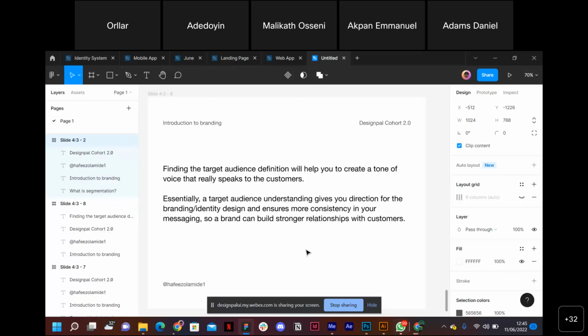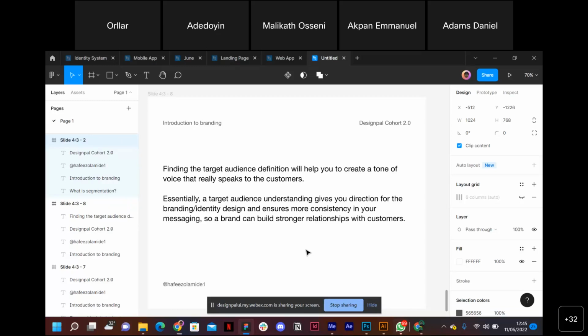So all this you are doing are part of brand strategy. Do you understand? Because there's no how you want to be a good brand identity designer without having a knowledge of brand strategy, because that brand strategy will help you achieve that identity you want to make for that brand. Because there you define your target audience, you define your demography, like your segmentation and others.